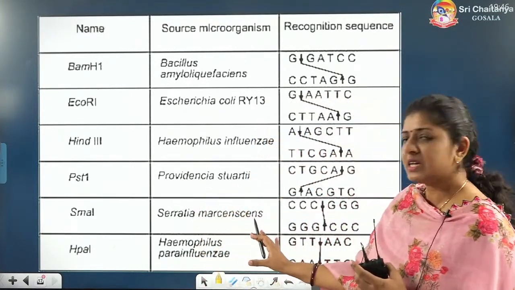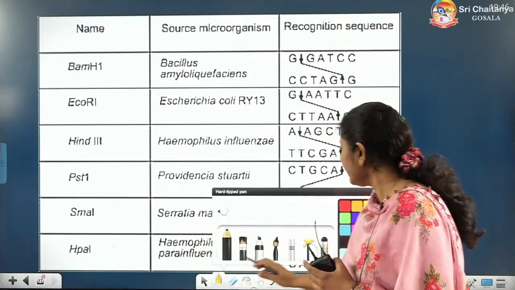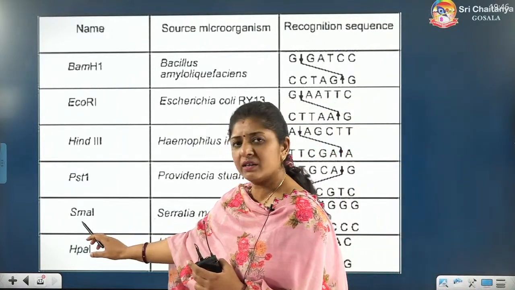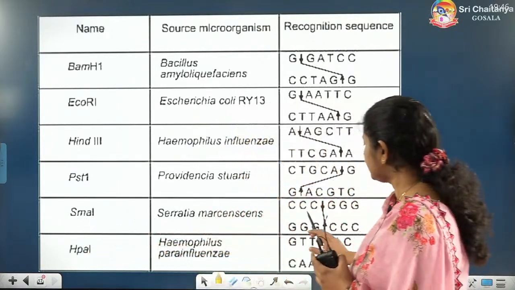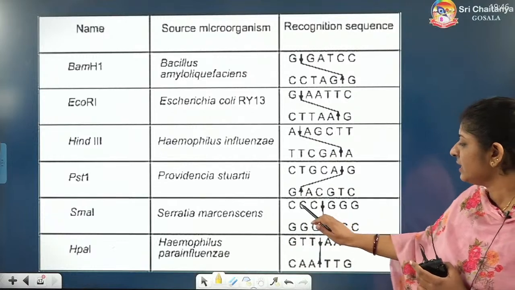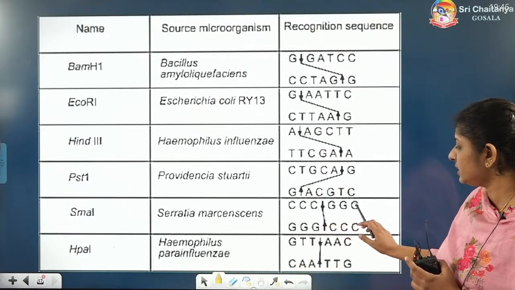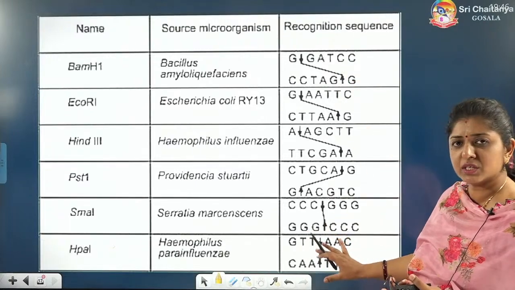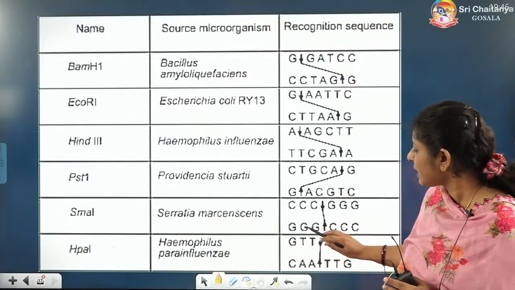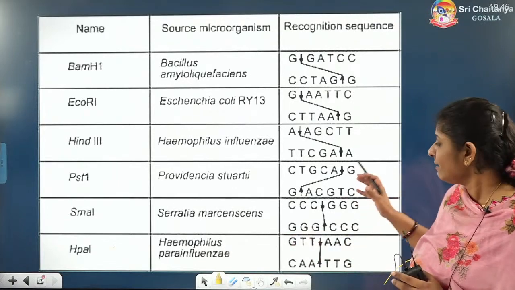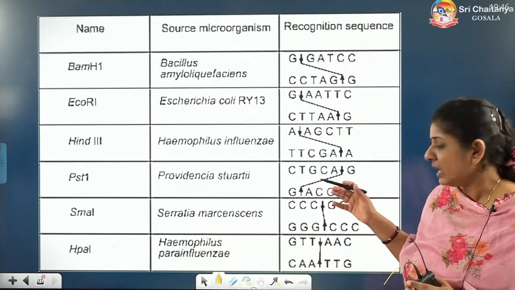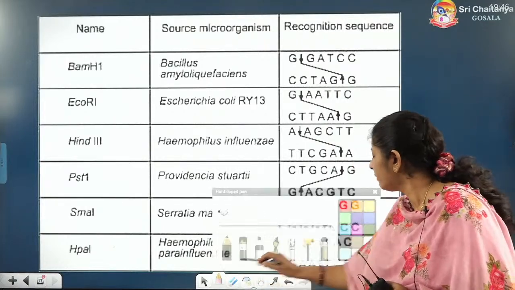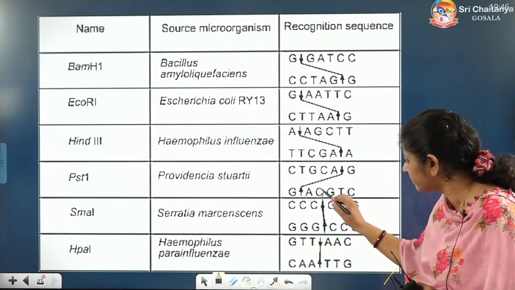But some enzymes cut from the center. Can you see here SmaI? When you see its sequence, CCCGGG, opposite again, being palindromic, all recognition sequences are palindromic, so it will sound the same here as well. Then where is it cutting actually? It is cutting now from the center. It is going to cut from the center, from here.